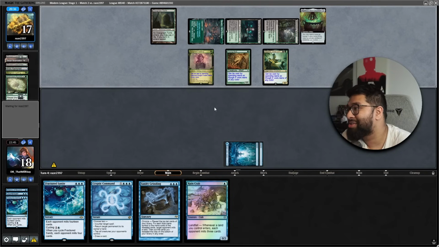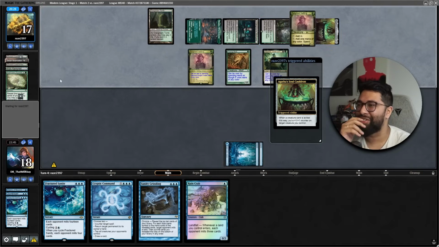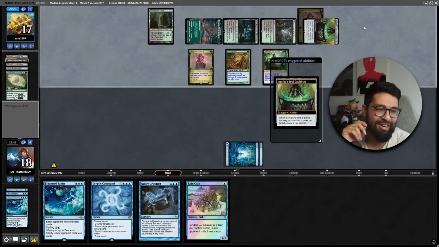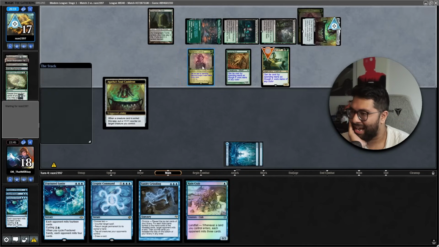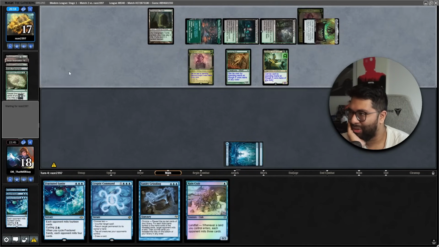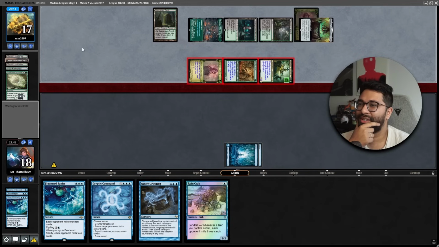Agatha's Soul Cauldron. Okay, at least this card is so good. Shout out to this on a video earlier this week talking about how Agatha's Soul Cauldron just absolutely ripped that Pioneer RC with Tree of Perdition.